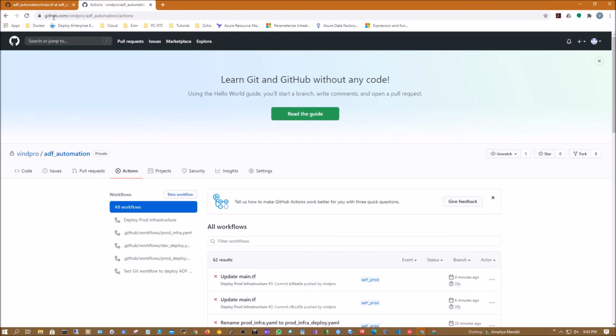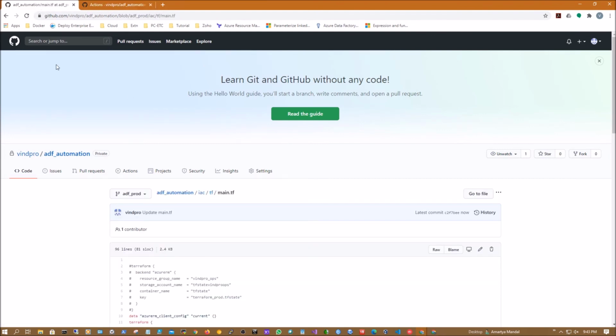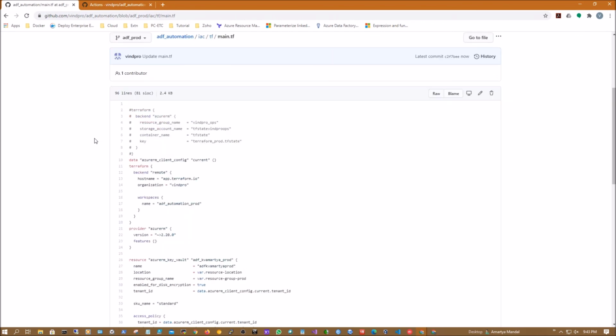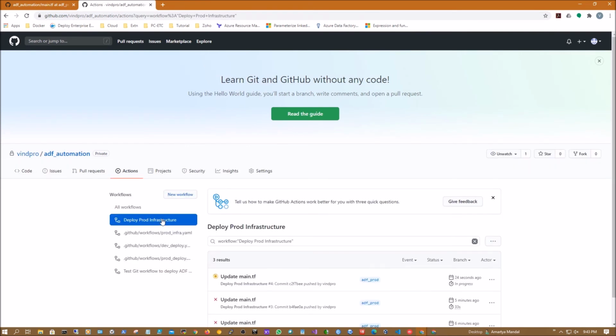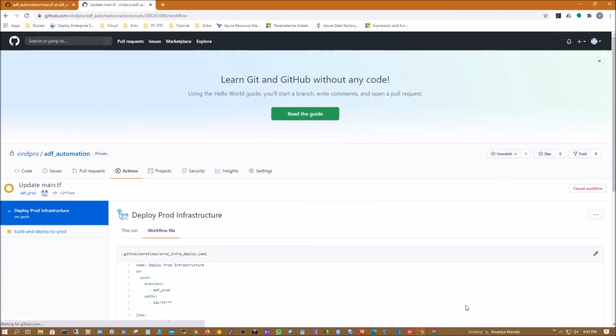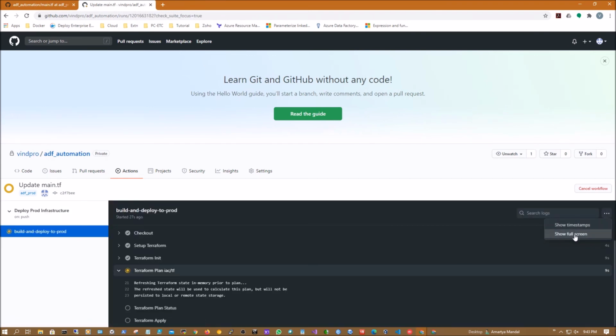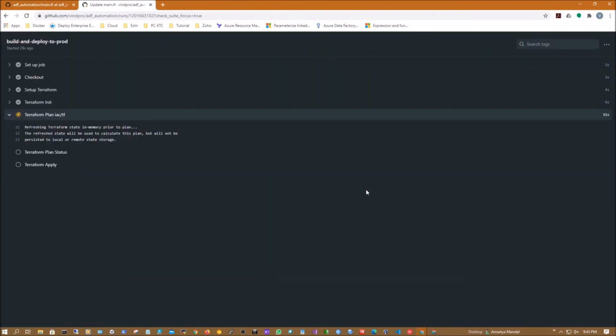I should expect our workflow to kick off any moment soon. Yes, and it will start deploying infrastructure to the prod.